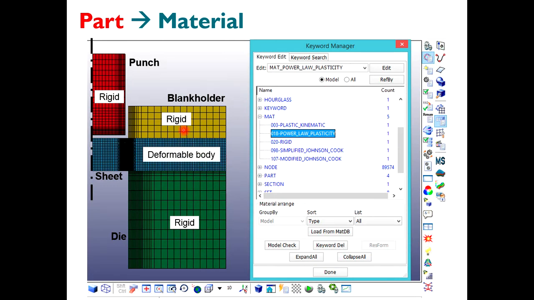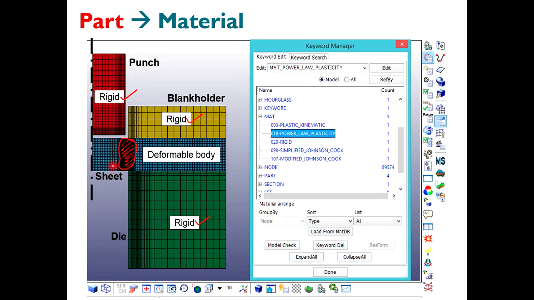Then we need to know which one we want to assign as rigid and which as elastic plastic. In this case, we can use elastic bodies, but since we want to limit our investigation to make things easy, we just use rigid. Because we don't want to see deformation on the die, that's not our main interest here. We want to see what happens to this cutting area, the deformation area, due to the elastic plastic behavior of the sheet material.